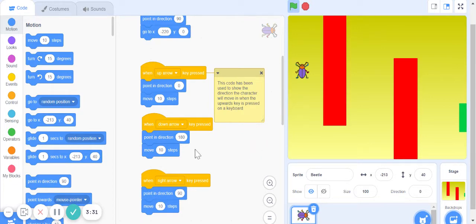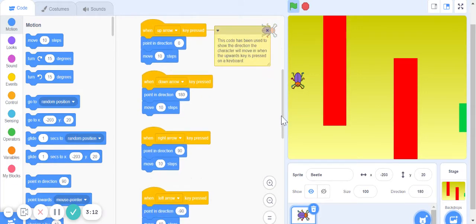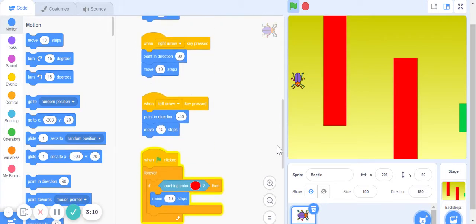And then you'll see now, if I click, that comment stays there. So if somebody was to play my game, they'd be able to see the purpose of this code here. You can see there's two little lines down in the right hand corner. That means that you can increase or decrease the size of that note that you have made. So let's look at another one together.